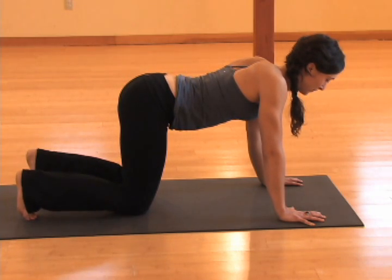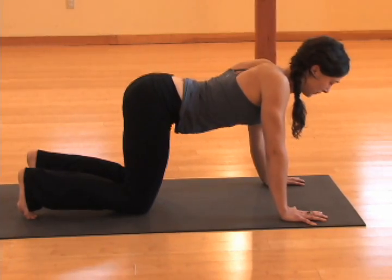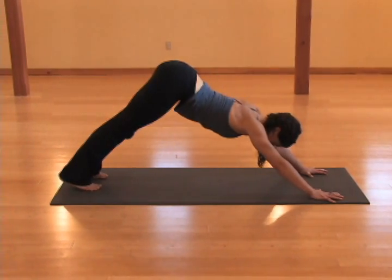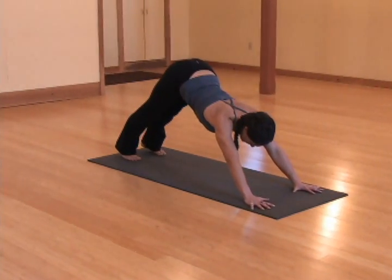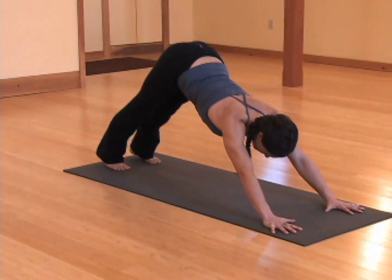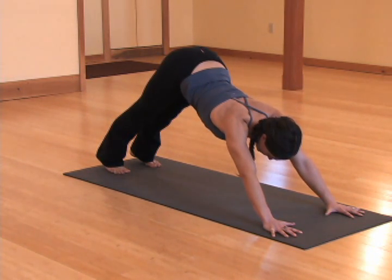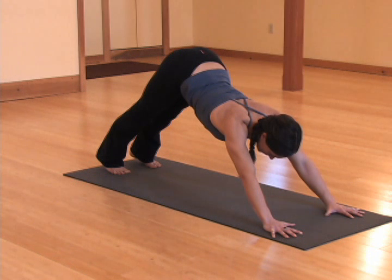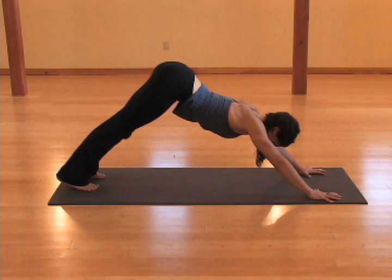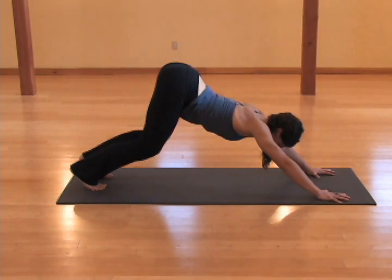From table, keeping the heart melted and the shoulder blades on the back, your hands in solid, steady alignment, lift the hips up and back into Adho Mukha Svanasana, downward facing dog. Walk the feet back 6 inches or more, bend your knees deeply, and stick your hips up toward the sky. If you've ever seen a dog do this one in the morning after he gets out of bed, you know the basic idea. Your head and your heart melt toward the floor as your butt and your tail go for the sky. Smile and remember why it's nice to be alive.